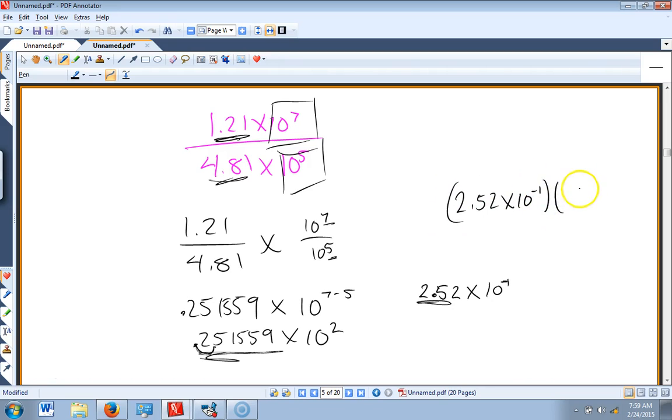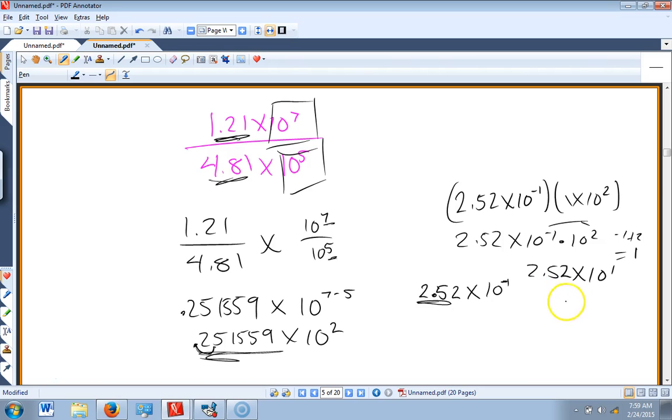And that's going to be multiplied by our 1 times 10 squared to keep our 10 squared. Okay, so we'll keep 2.52 times 10 to the negative 1 times 10 squared. So we're going to add these exponents together. Negative 1 plus 2 equals just 1. So it's 2.52 times 10 to the 1st. And we can simplify that because there's really no point in writing this number as scientific notation because it's pretty manageable on its own. When we multiply that out, we get 25.2 as our final answer.